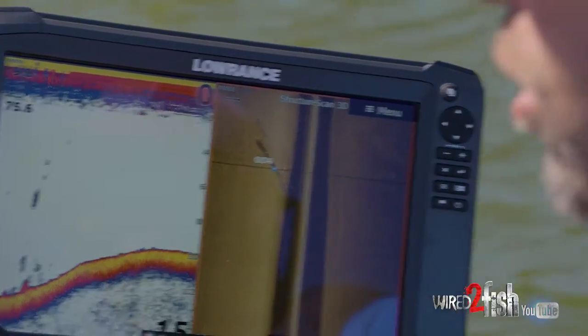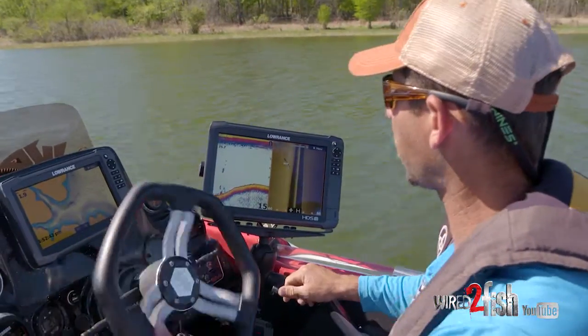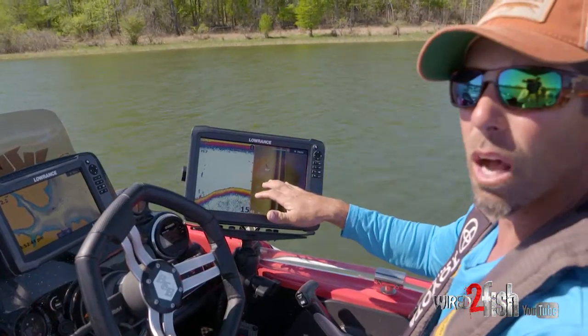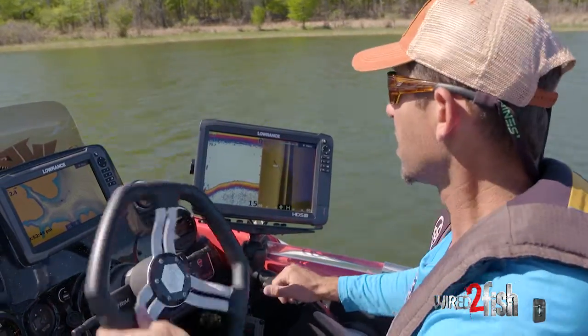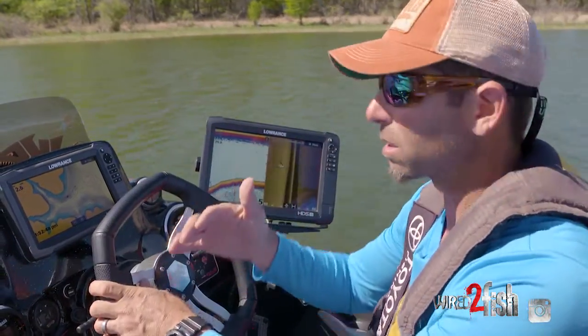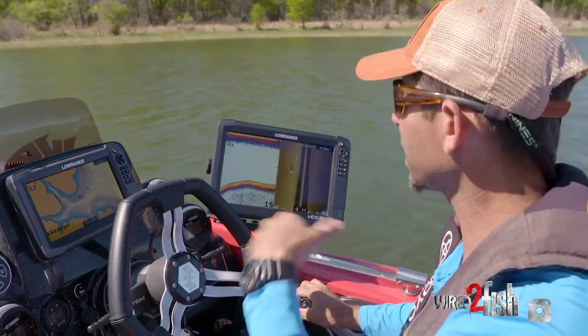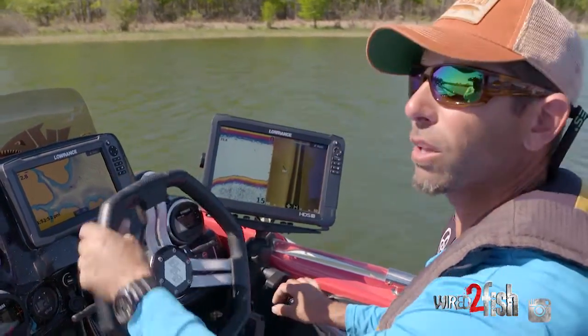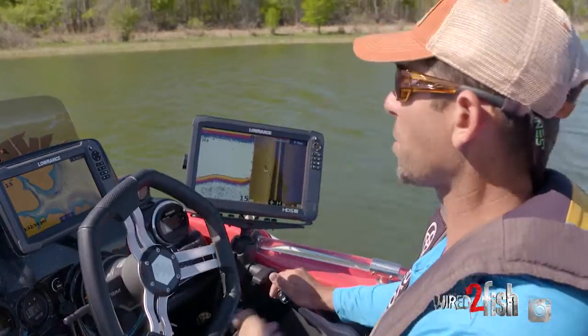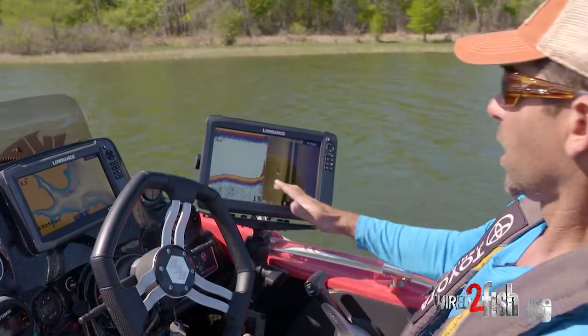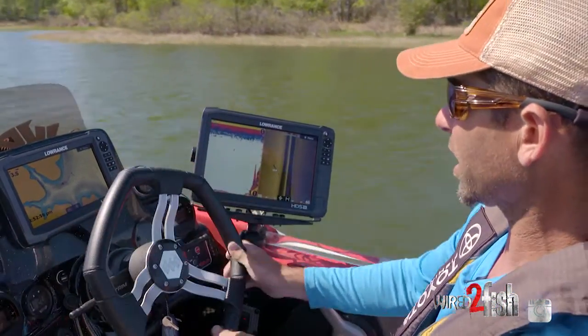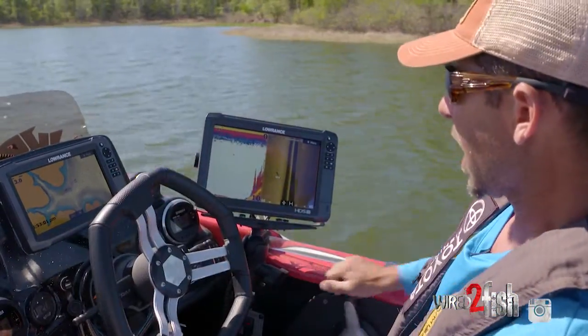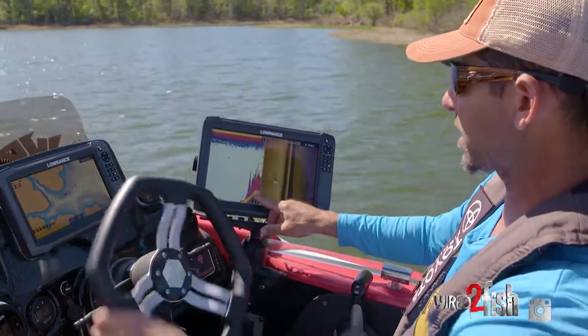The other thing I like to do is I color coordinate my waypoints. So for the logs, I'm going to use a blue X, but if I find grass, I'm going to use a green money sign. So it visually gives me a clue as I'm idling and looking. Here it goes, look at this. Great, another type of cover, and now we've got a grass edge.